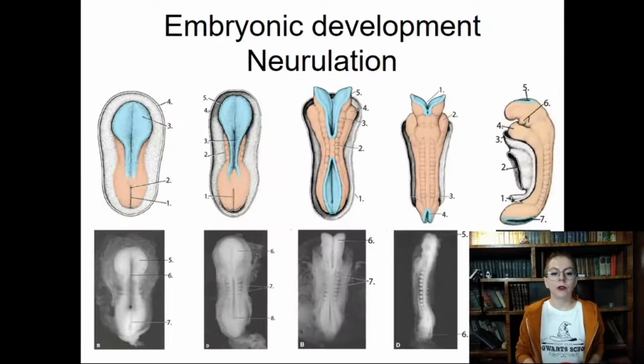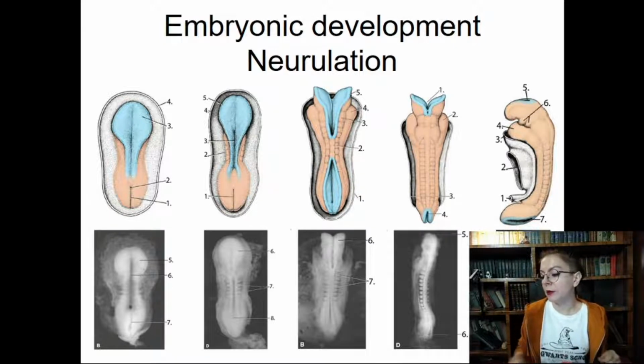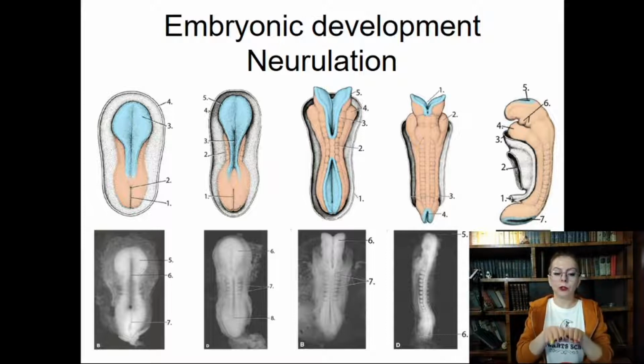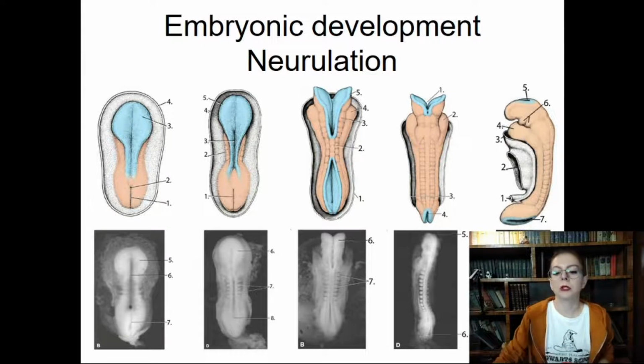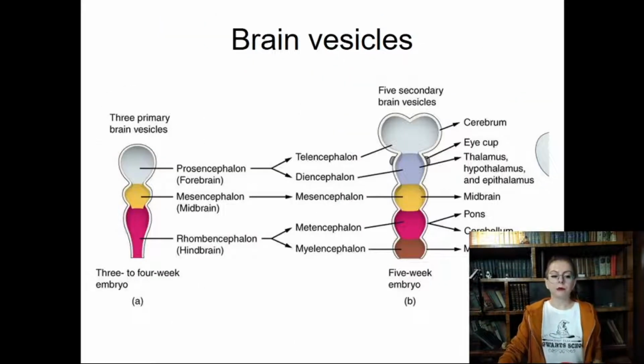Okay. Then embryonic development of the nervous system, and now I want to return to the embryology lecture. You remember that early in embryonic development, our ectoderm forms the neural tube, and the closure of the neural tube is called neurulation, when the plate forms the tube, and folic acid is especially important in this process, right? Then, after its closure, in the anterior part of the tube, three vesicles appear.